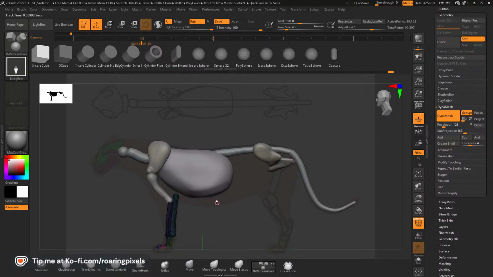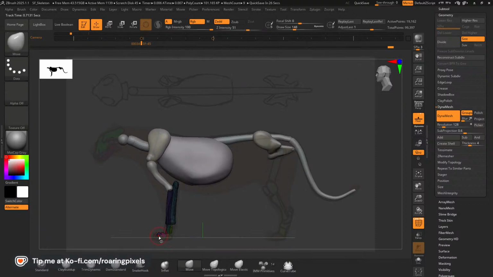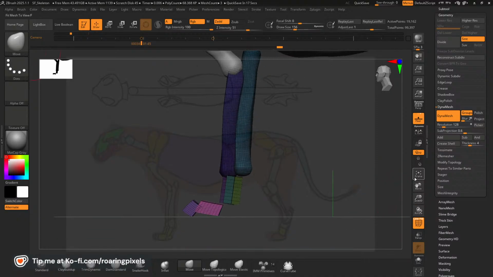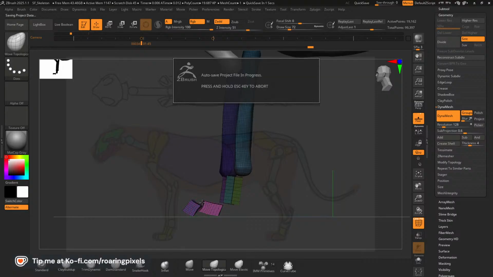Yeah, none of this is final or anything. We're gonna make a lot of tweaks when we actually sculpt the details. So let's just move it like this in place. And one thing about duplicating using the move tool, or you can actually use move topology when you have multiple topologies like this, just so you know. So I want to keep them really separate and not have overlaps.